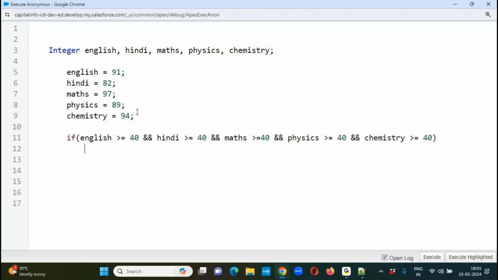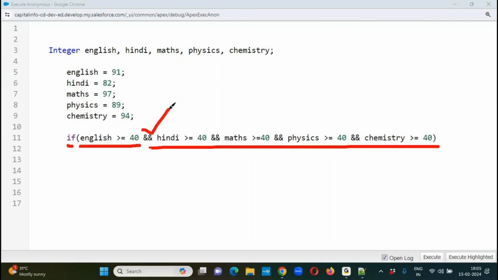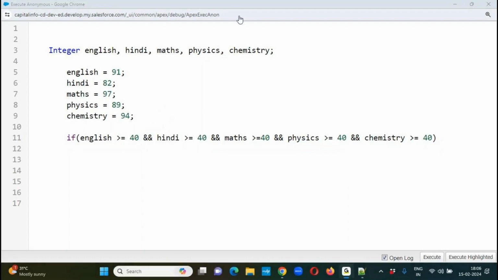That's what I told you as part of this. We are not limited to writing only a single condition; we can write multiple conditions with the help of logical operators. By using these logical operators, we can combine multiple conditions together, depending upon your application requirement. Okay, understood the concept now? Next. Whatever conditions we have specified here, if all the conditions are satisfied, then what will be the result? Pass or fail? The student has passed. Now I would like to indicate the message here.